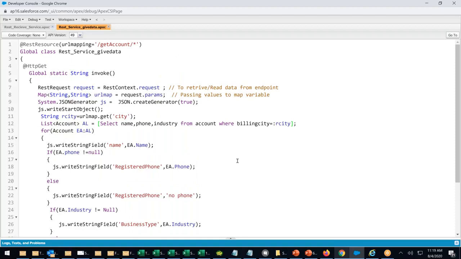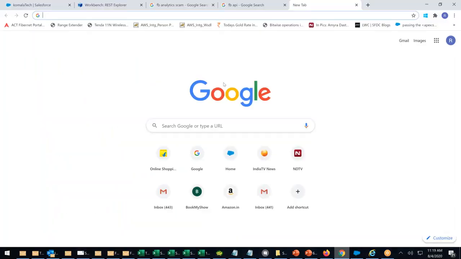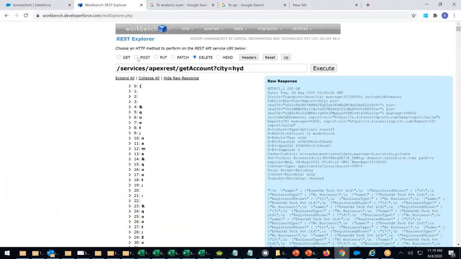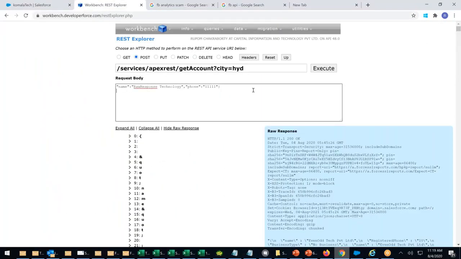Yes. Any other questions, guys? In the get method, if you want to create 10 accounts, we have to type 10 account names in the URL? No. Then don't use get, use post. If you want to handle multiple, why do you want to use get? You do post. In the body, you can give 10 in a JSON. So get the body, deserialize it, get the data, take it.